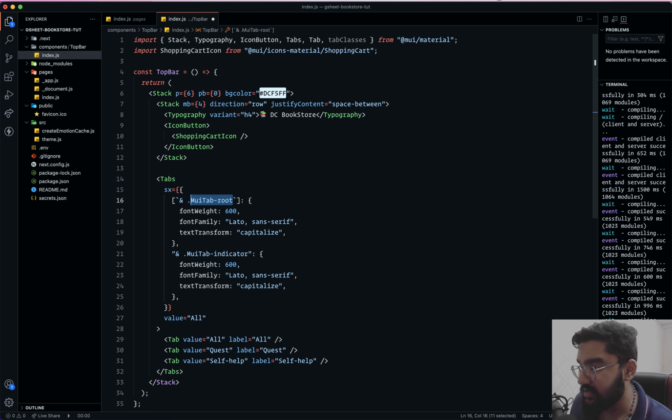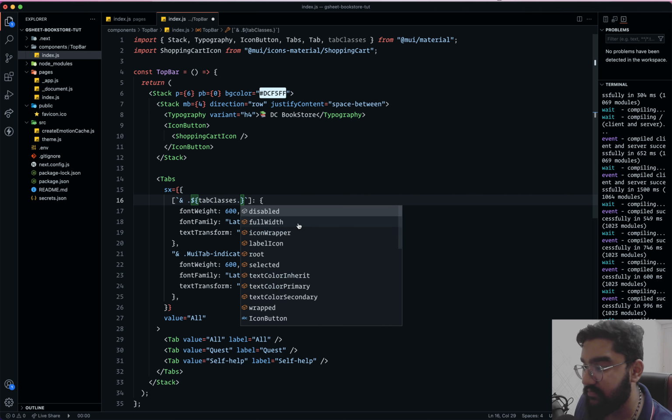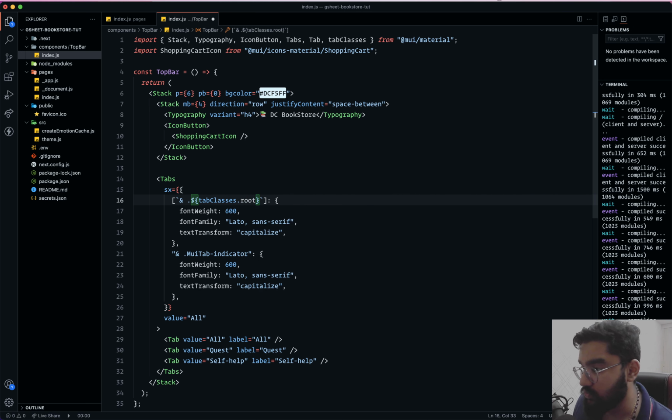So instead of using it in this way, we will be using the template query, and within the tab classes, we have all the different classes, all the different slots. So the first one was root. So let me just copy the same thing right over here, and the second one was indicator, right?